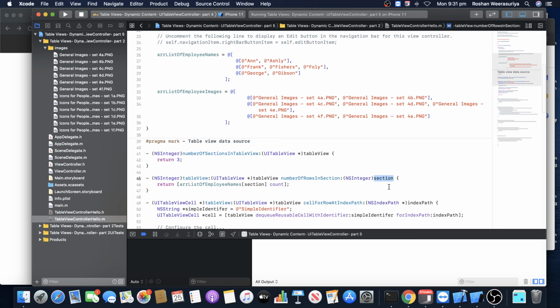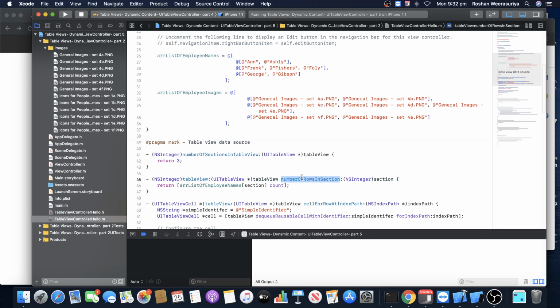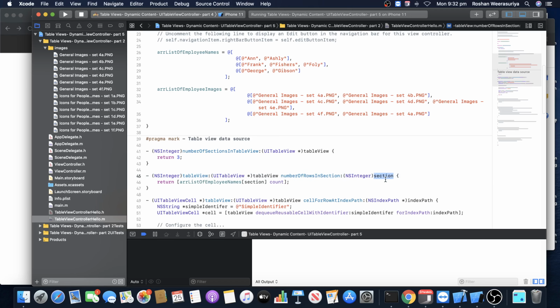So for the first section it's 0. So I'm getting that first section from that list of employee names, and I'm counting how many names are there. So for the first section, which is index 0, it will count and find there are 2 names. So it will say there are 2 rows for that section. Then when it comes to the second section, where index is 1, it counts, finds that there are 3 rows, so it returns 3 rows.